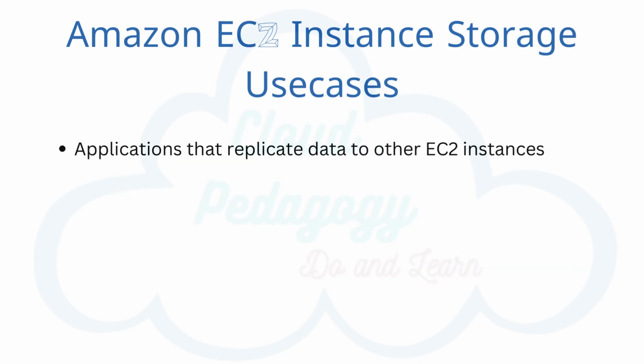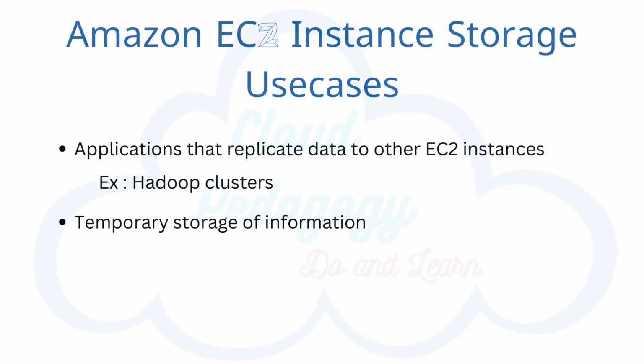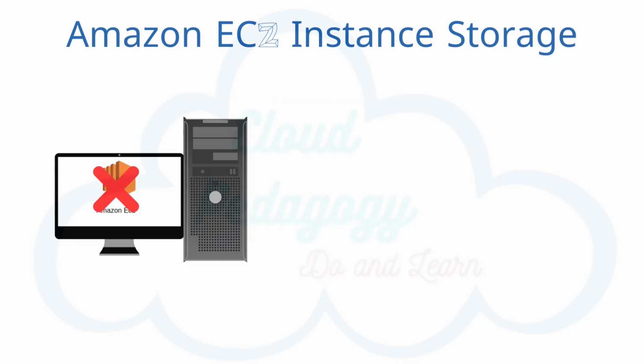Instance Store is ideal if you are hosting applications that replicate data to other EC2 instances, such as Hadoop clusters. For these cluster-based workloads, having the speed of locally attached volumes and the resiliency of replicated data helps you achieve data distribution at high performance. It's also ideal for temporary storage of information that changes frequently, such as buffers, caches, scratch data, and other temporary content. If you delete your instance, the Instance Store is deleted as well.